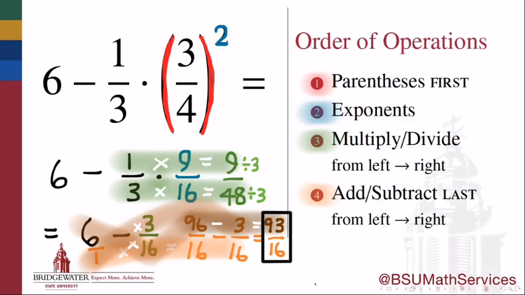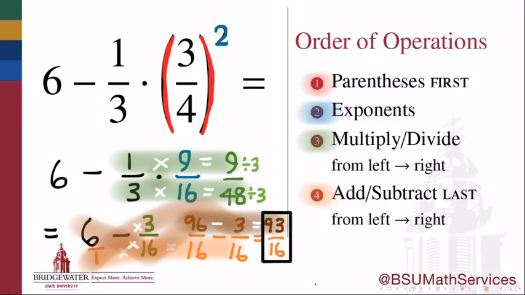So to evaluate this expression using the order of operations, we first worried about whether there was anything inside the parentheses that could be made simpler. In this example, there was not. So we moved on to the next step and evaluated any expression with exponents. 3/4 to the second power gave us 9/16. All of the exponents having been completed, we then looked for any multiplication or division, doing those operations from left to right. That required us to multiply 1/3 by 9/16 to give us 3/16.